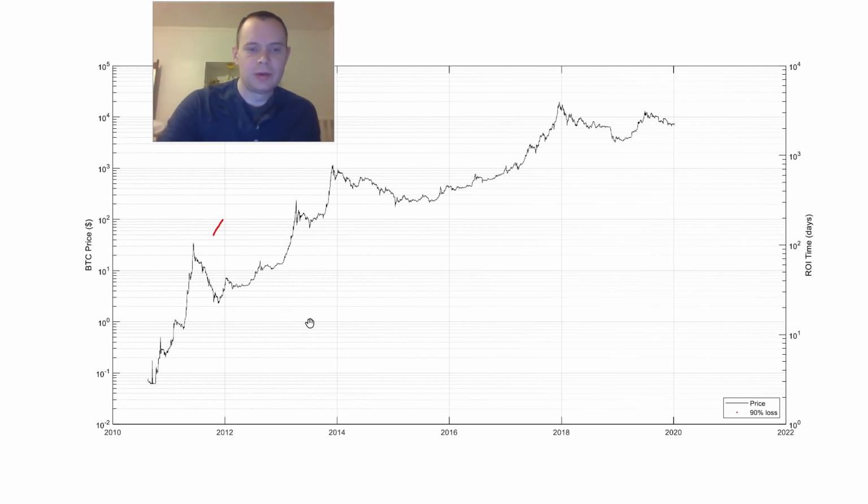The way it works is basically if there is a point in time in the past where you could have bought Bitcoin and you would then be sitting at a 90% loss at that point. So for instance here, if you just scroll up, you can see that you could have seen a 90% loss, basically corresponding to if you had bought way up here. Because Bitcoin got up to a little over $30, and then over here it went down to like $2 or $3, so you could have seen a 90% loss in actually a fairly short amount of time.